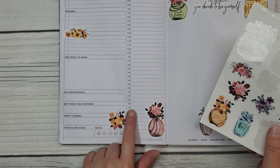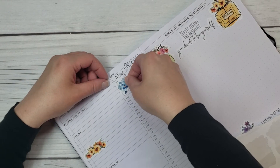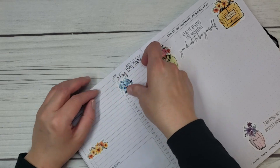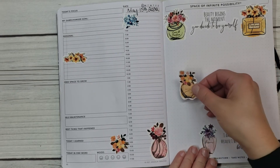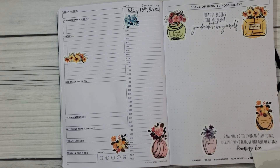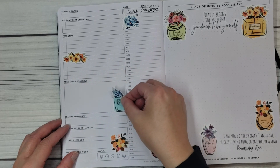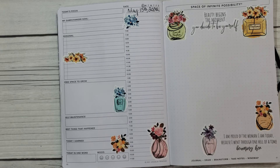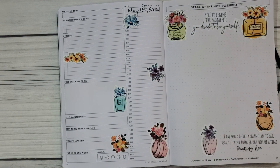I usually like when, under the 'till day I learn' category, if I have like flowers or something that shows growth. I think that's a cool way to do that. And then since I don't have to get up early on Sunday, I'm gonna put something here so I can write some other stuff there. This one can go under 'free space to grow.' I could cover that up if I put 'four words' next to it. I'm just gonna put that right there. Ooh, that's pretty! Oh my goodness. Alright, this one was a lot quicker, y'all, which I love when that happens.